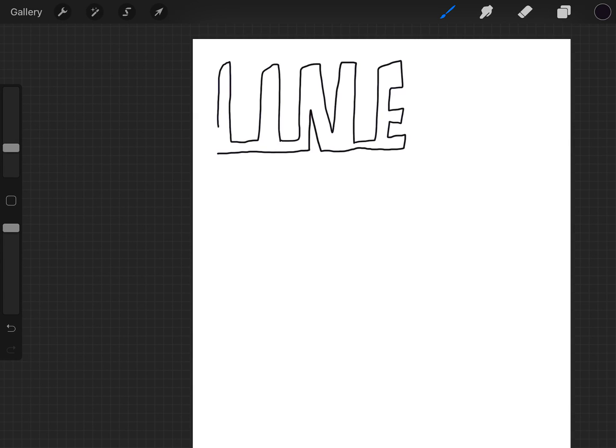I'm not connecting the beginning and the end of the line because once I connect them, that turns it from a line to a shape. And I think that's really important that we know that. So we're gonna actually write down the definition of the word line. It's super simple. The definition of the word line is a mark between 2 points. Let's write it down.